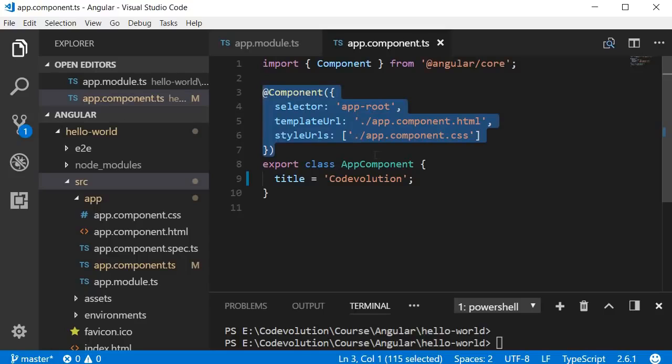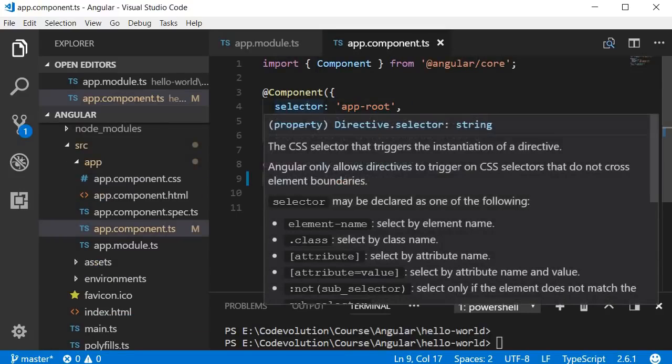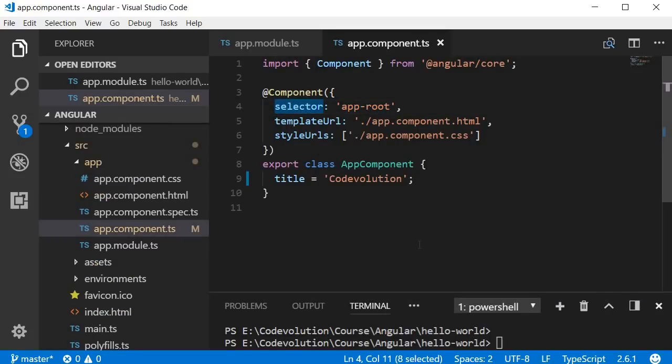The component decorator contains both the metadata and the template which represents the view. So as part of the metadata, we have a selector, a templateUrl, and styleUrls. The selector is basically a custom HTML tag that can be used to represent this component. When you specify a selector in your HTML, Angular renders the component's template in its place.